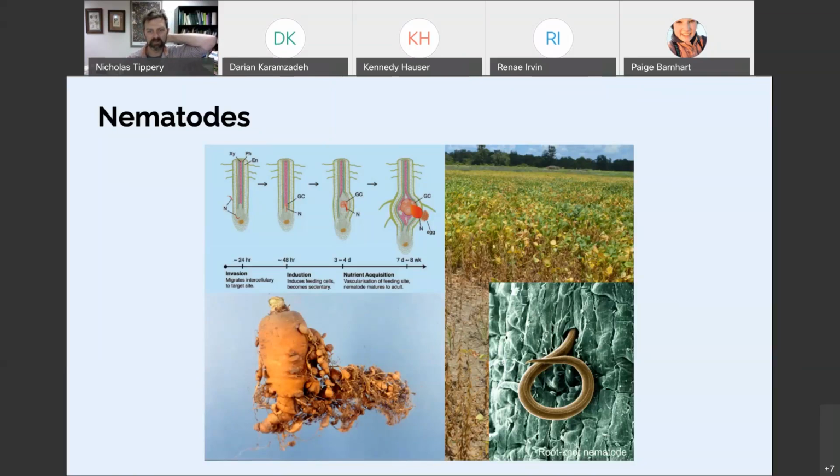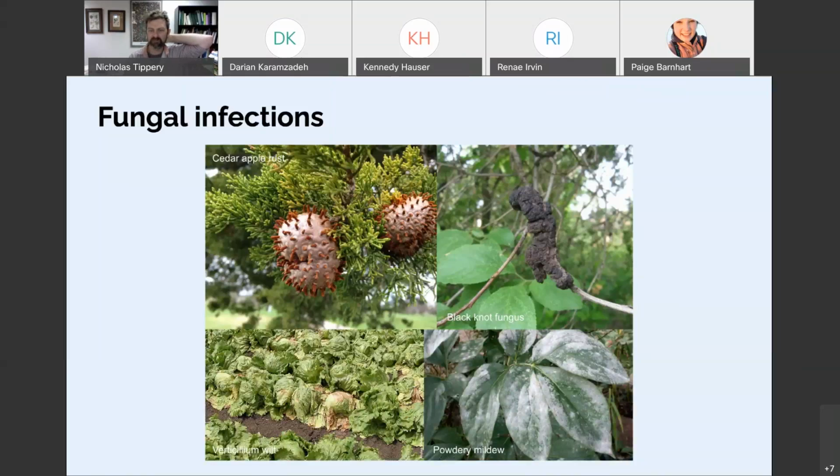So nematodes, fungus, we've covered fungi, some of these fungi. A lot of them are just like fungi in general. A lot of them are decomposers of things that are already dead. Some fungi attack living plants, and here's some examples. So you might have encountered powdery mildew. This is something that shows up on the surface of leaves, gives it a kind of a dusty white color to it. Doesn't seem to have a terribly detrimental effect on the organism, but it can pretty well cover the plant. Powdery mildew. This is one in the upper right.